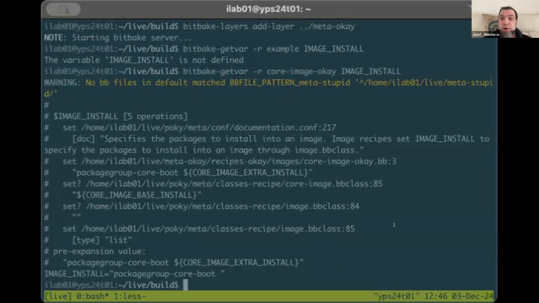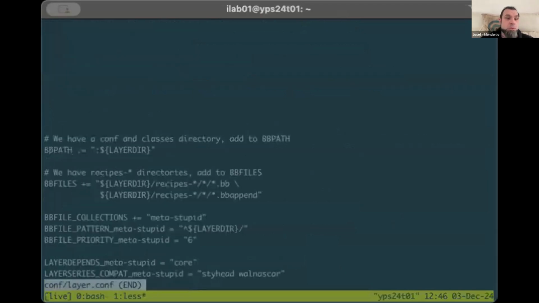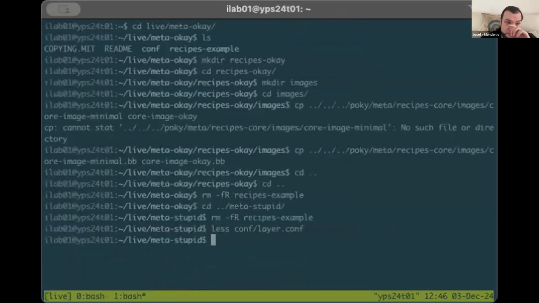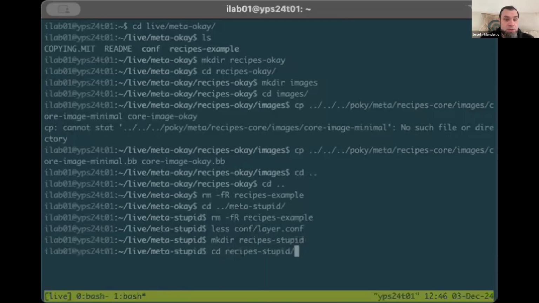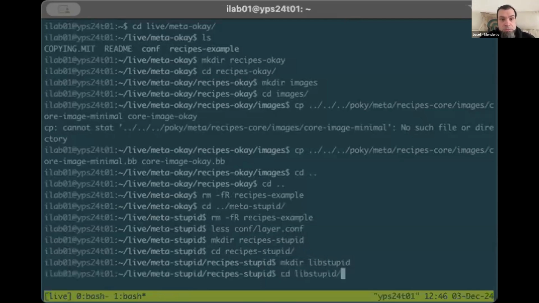Okay, so let's break stuff. Because we are in meta-stupid and we do stupid things. Enter recipes-stupid. Enter lib-stupid. And now let's be super evil.